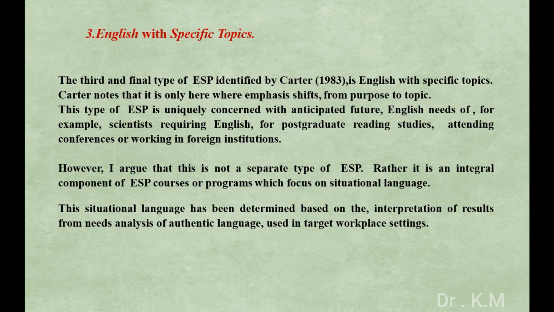3. English with specific topics. The third and final type of ESP identified by Carter, 1983, is English with specific topics. Carter notes that it is only here where emphasis shifts from purpose to topic. This type of ESP is uniquely concerned with anticipated future English needs of, for example, scientists requiring English for postgraduate reading studies, attending conferences or working in foreign institutions.